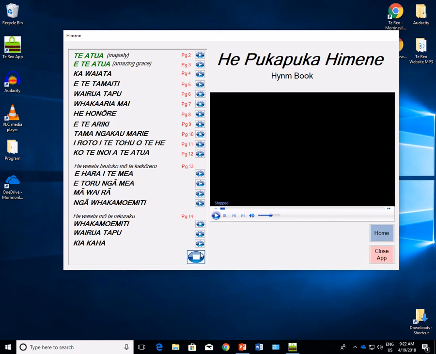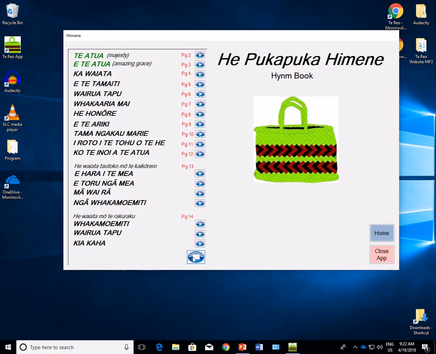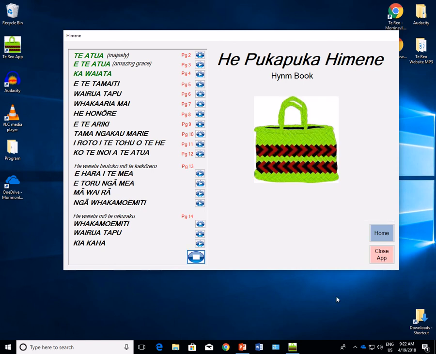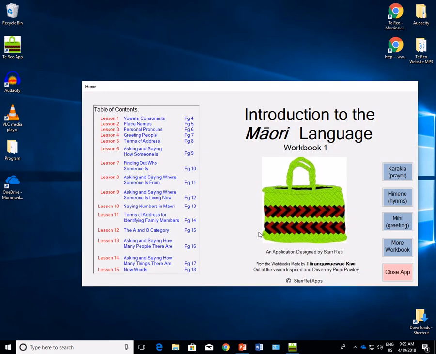Or stop it there as well. Oh no, actually that stops the whole thing and closes the player down. Okay, pause, stop, close.